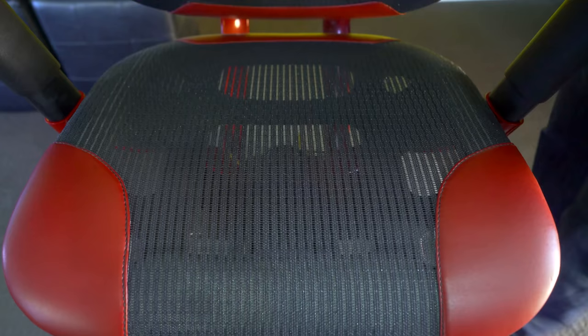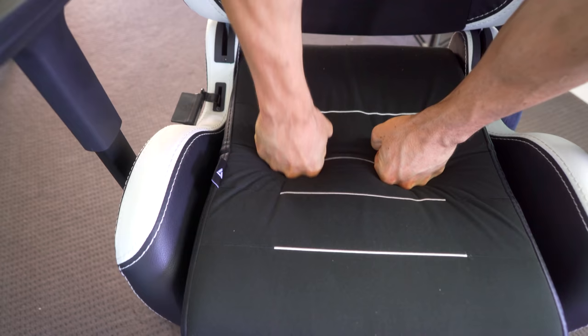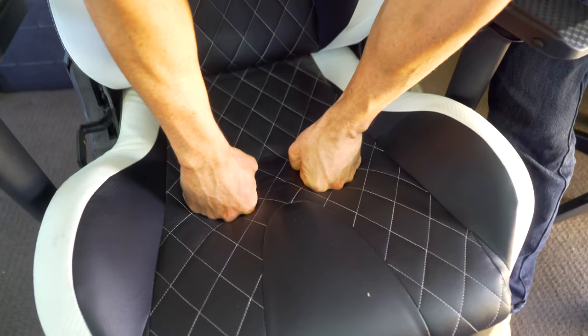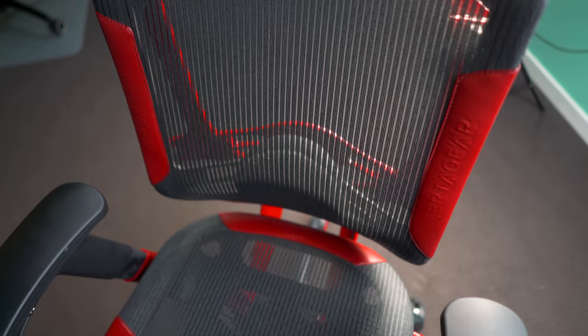I can quickly show you what I mean by pressing two hands on this chair — you can see it compresses inwards. But if I go to the PL 4500 and press in the same two spots, the sides of the chair don't compress inwards. So the mesh is sort of concaving the gluteus maximus to the point where it's causing a little bit of discomfort. If someone's going to pay $1,100 Aussie on a chair, I'd definitely like to see a perfect chair at this price point. The mesh lets it down a little bit for me personally — to fix this I'd like to see support straps on the bottom, or simply a different base material.